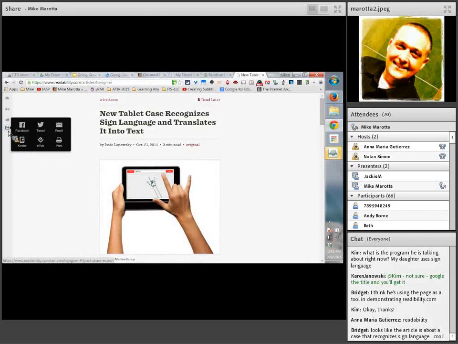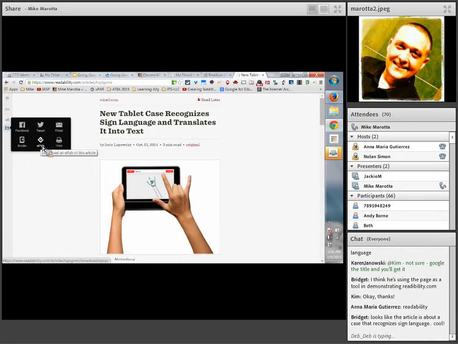The other thing is that you have the ability to transfer this information out of your web browser, whether you want to send it to Facebook, tweet it, or email the link. You can send this page to your Kindle as a book, but you can also send this page out as an EPUB file, which is really nice if you're in a mixed device classroom and you have some laptops, some Chromebooks, some iPads.